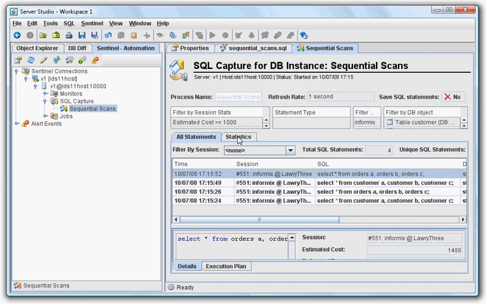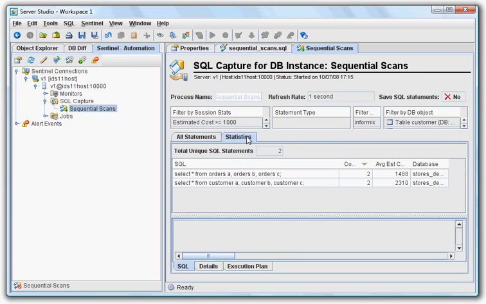There's another tab there that gives you a summary, in that we've got repeated occurrences of the same statements. If I click on statistics, we get a unique list. So for each statement, it's going to show us the number of occurrences and the average estimated cost.